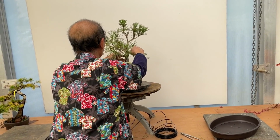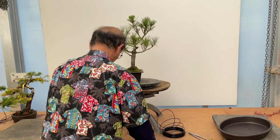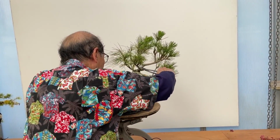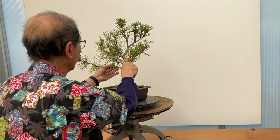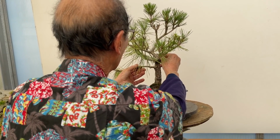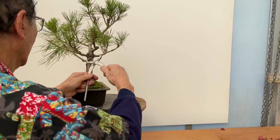But I'm also thinking of a bit of a radical solution, because I haven't done anything really radical so far. And what do you mean by radical, you might well ask. The radical thing is that I might well split it over there to make it more of a better taper. So what I mean is like this.